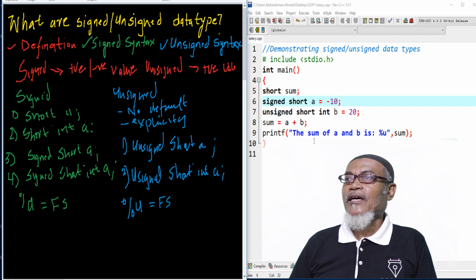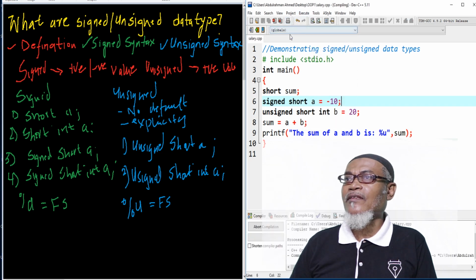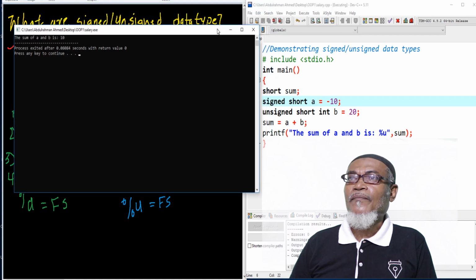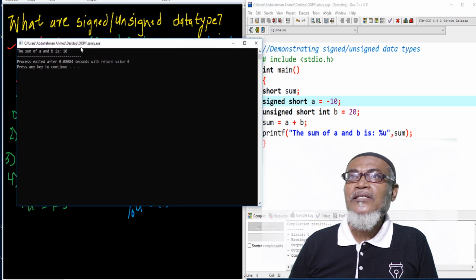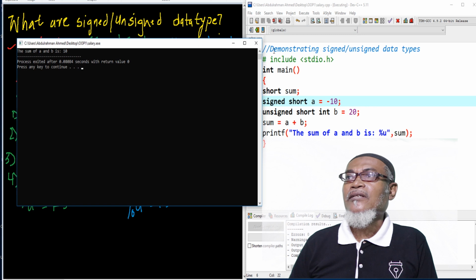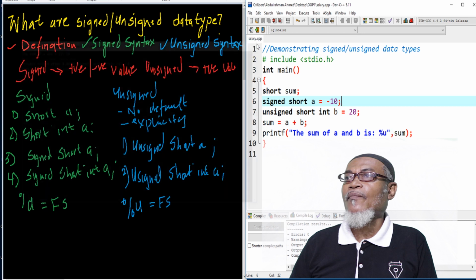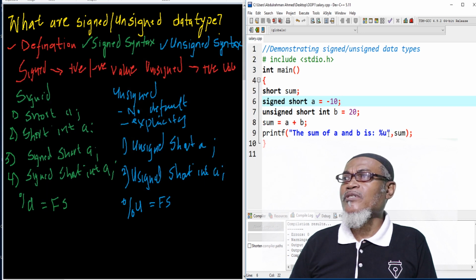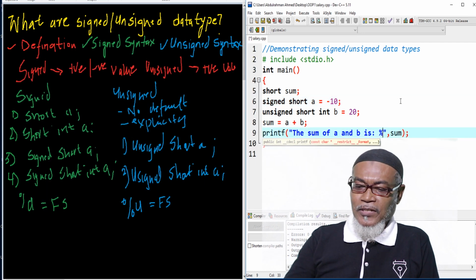So here we are saying printf, and we are explicitly using the format specifier of an unsigned, to output it. So let's run this program and see what happens. When we run this program, we are getting the sum of A and B. It has taken -10 plus 20 to give 10. But let's put %d, or also see if we can get the same answer.